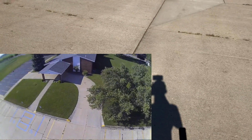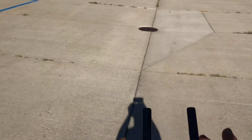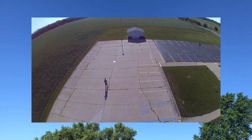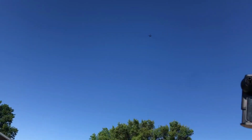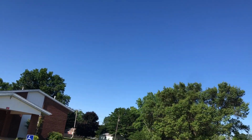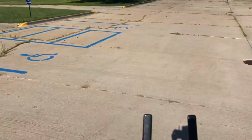All right, let's go ahead and stop the recording and take a photo. So I took a photo while just hovering there. Look at that, I'm not touching anything now. Look, I'm not touching anything, and it's up there. We're at least about 30 feet off the ground. Yeah, at least 30, 35 feet off the ground. Look at that, and it's holding there. Now the wind is starting to get on it.